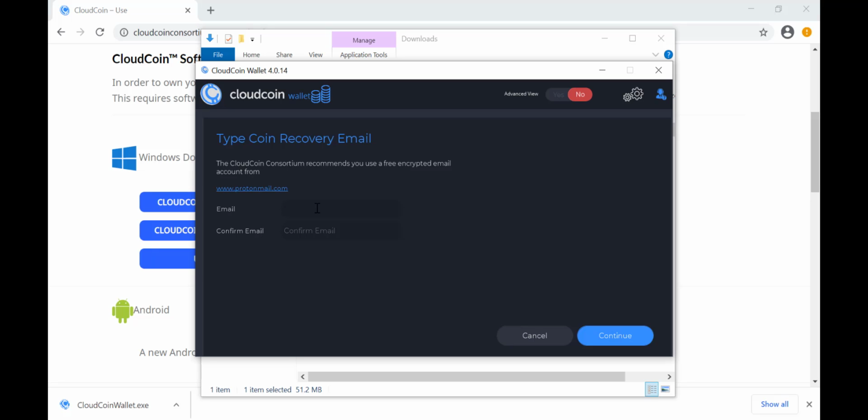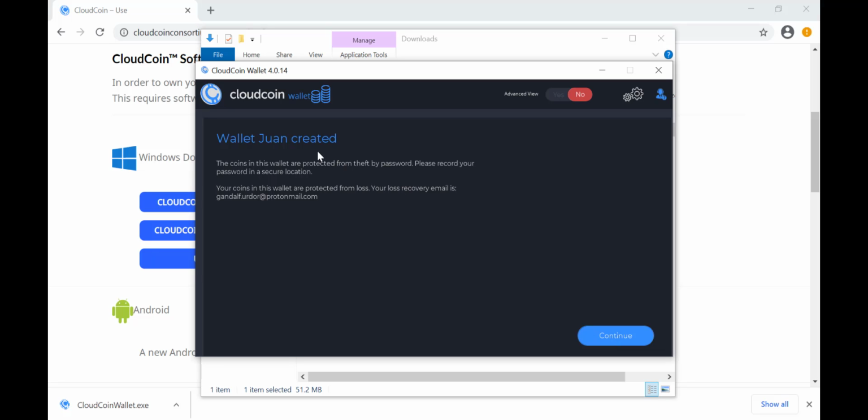The CloudCoin Consortium recommends you use a pre-encrypted email from ProtonMail. In my example, I will use my ProtonMail account. Then click continue.